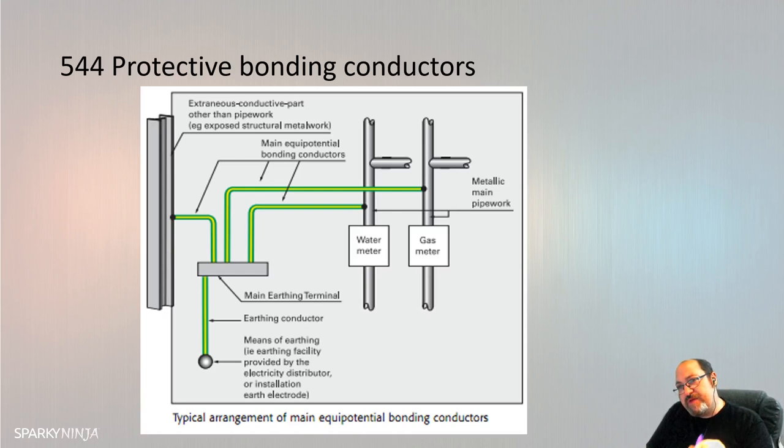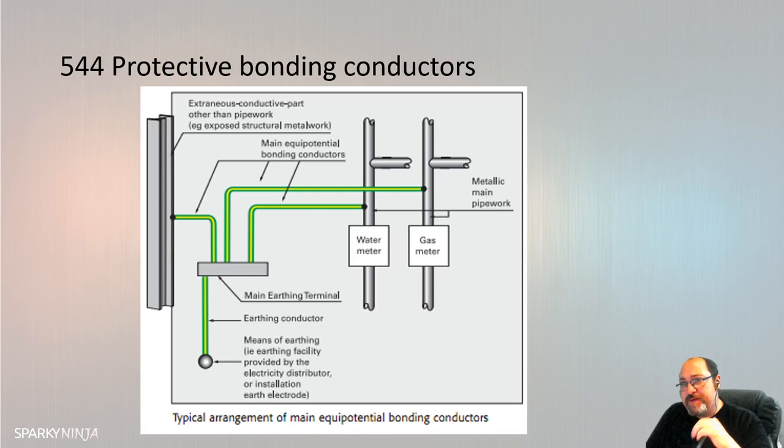With PME, however, the main earthing conductor is connected to the neutral, so we size it to the neutral. So, minimum cross-sectional area of the main protective bonding conductor in relation to the PEN conductor of the supply. In this case, I don't know, my TNCS system has a 25 mil cable. Okay, 35 mil or less is 10 mil. So you can see with this method, when we use PME, TNCS, we don't go any smaller than 10 mil, whilst for TNSs and TTs, we can go as small as 6 mil.